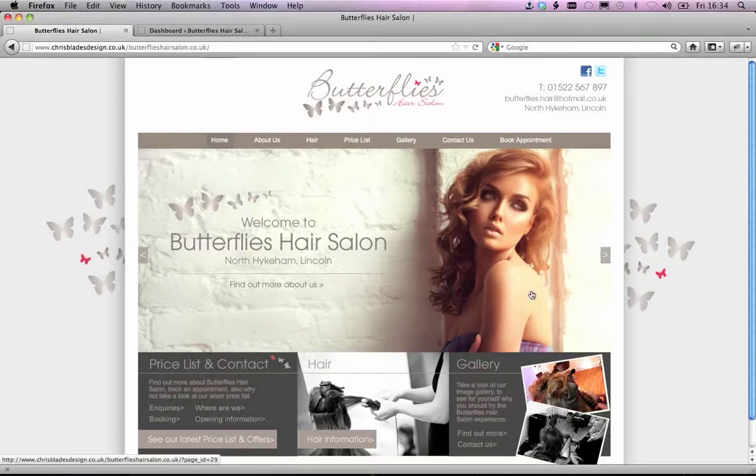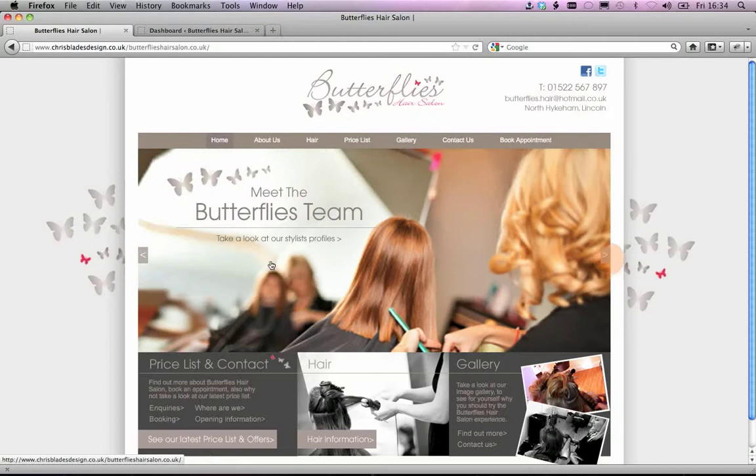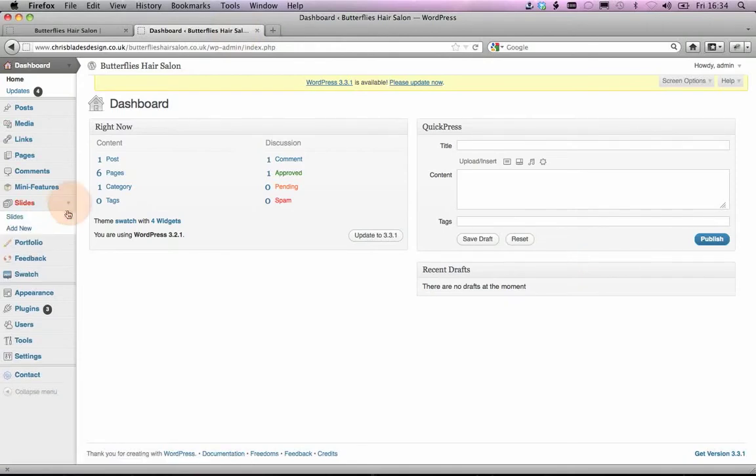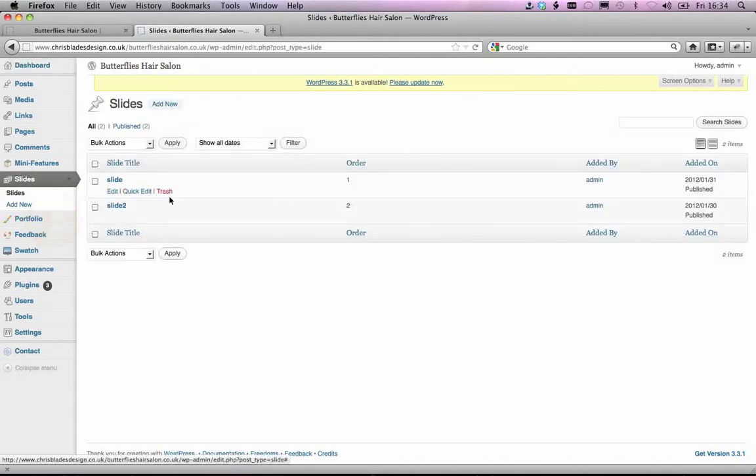To edit the main banner slides on the home page, which appear just here, what you need to do is log into the control panel, and you'll notice down the left hand side that you've got the option of slides. If you expand that, you've got two options: to edit existing slides, which is just the slides button, or to add new. So basically, if you want to edit one that already exists, if you select the slides option, you'll be taken through to the slides main landing page.